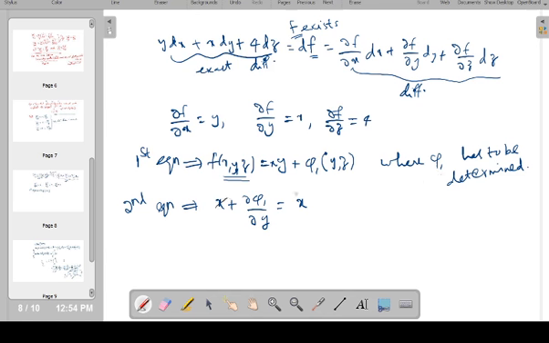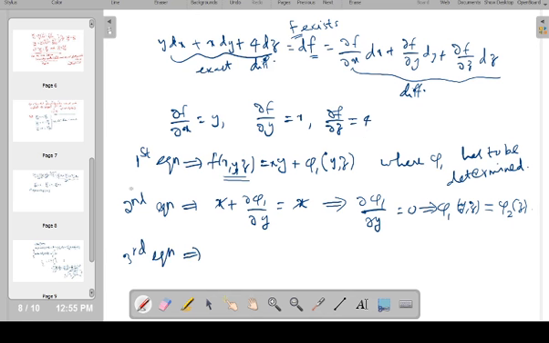Okay. Now you can cancel this x and this x, and you can write dou phi1 by dou y is 0. This implies phi1 is independent of y. Already it is independent of x. So now it depends only on z. Let us write this as phi2 of z, where phi2 has to be determined. Okay. Now use the third equation. The third equation says dou f by dou z is equal to 4.